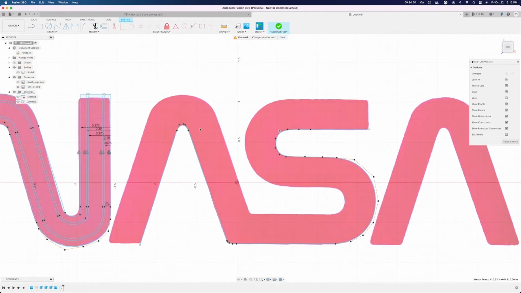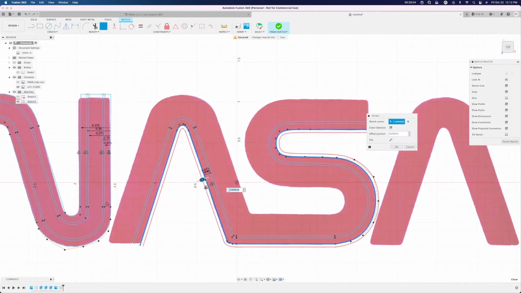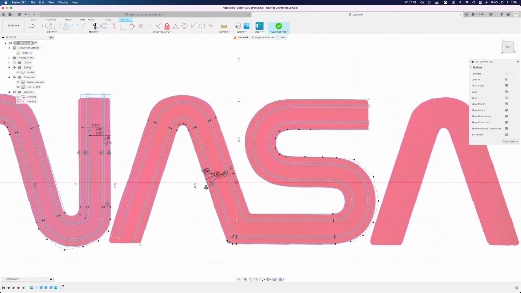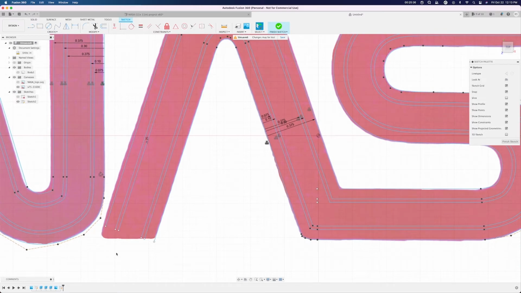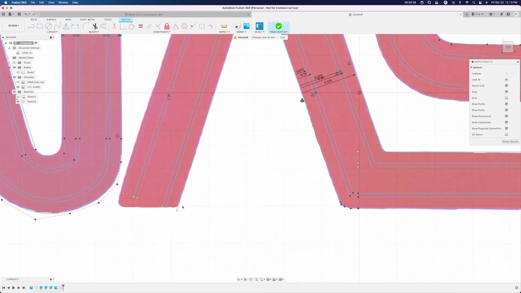Okay, now that I have the AS fully sketched, I'm going to go ahead and get started with the offsetting process. Okay, so now that I have offsetted the pieces, you'll notice that there is a small little issue that appears when you finish offsetting the actual AS. And you can see at the bottom left hand side that the offsets don't properly match.